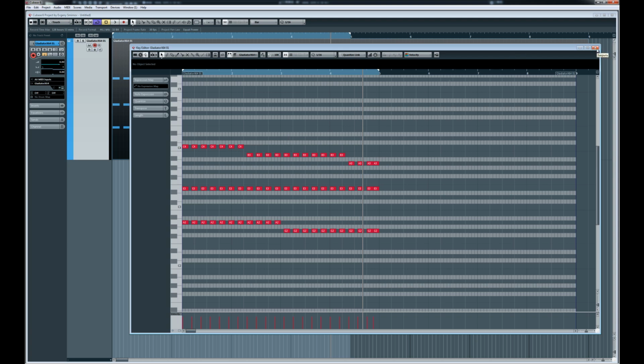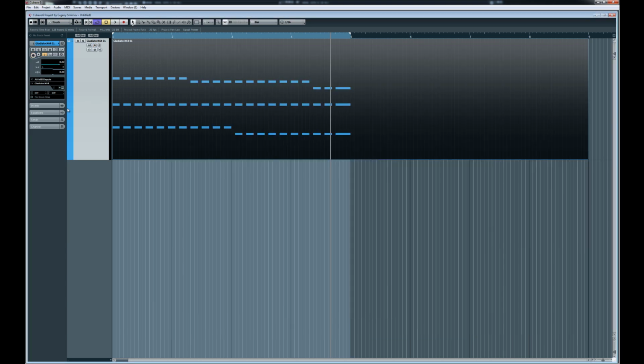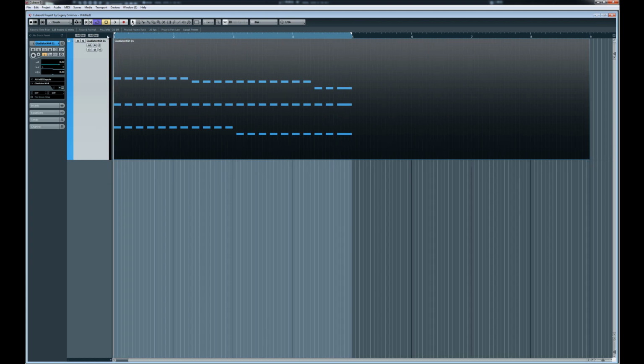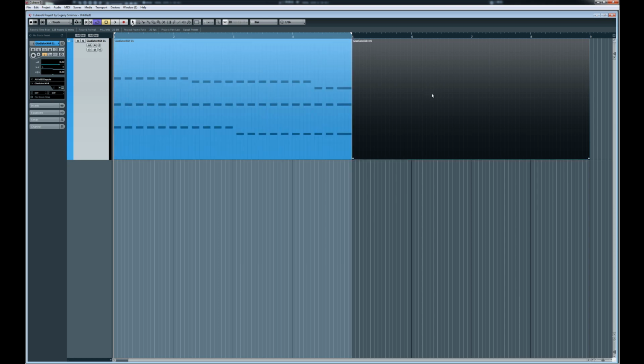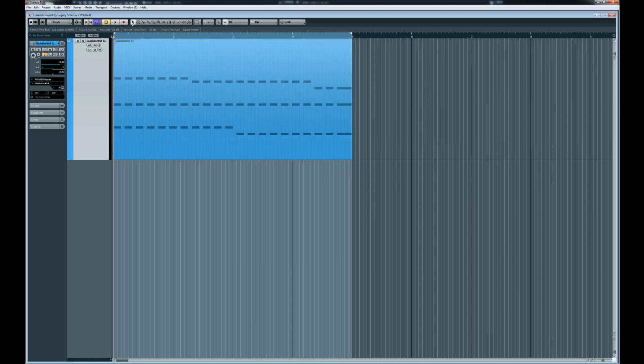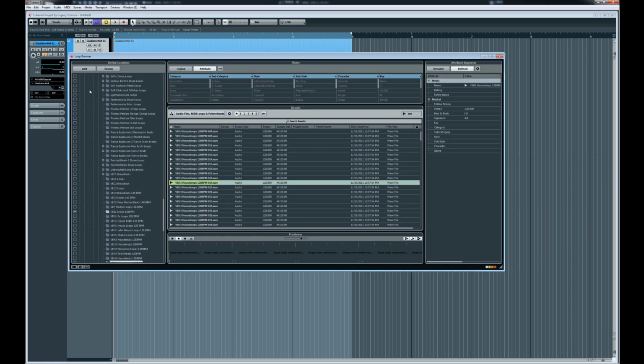Okay, here we have the basic melody, made with the Aurosonic plug, tweaked, just a preset from Gladiator. Let's try to find maybe some loop for it. Here's how I do it.